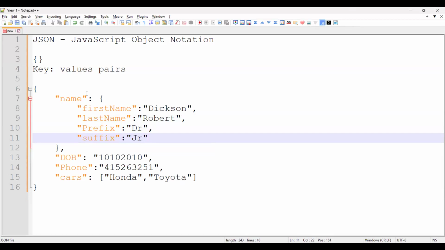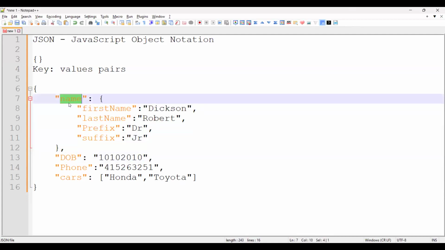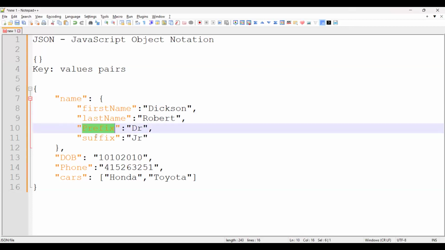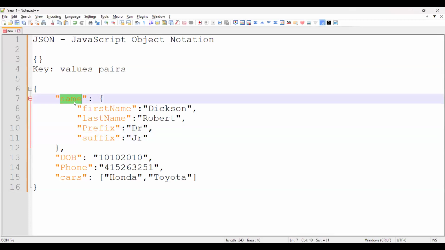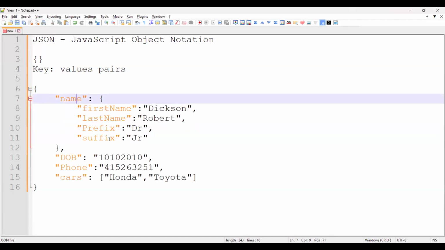Okay, so now we can see that we have added another JSON object altogether to an element called name. So when we have this kind of structure, this is called as parent element and these are called as child elements. Okay, you can have multiple children elements within one single JSON object. So now this becomes the first level of element within this JSON object. Then this becomes the second level of elements within this JSON object.